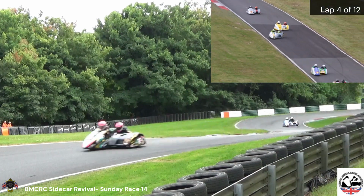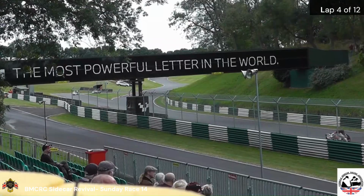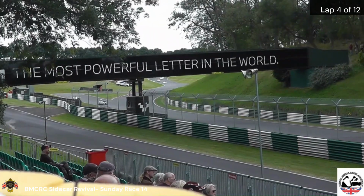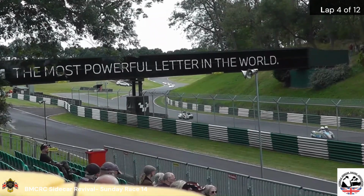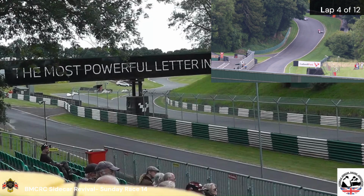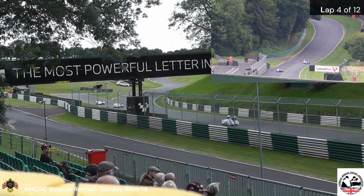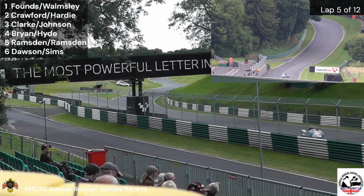And again, we do know that Lee Crawford is very good through this section of the track. These guys are a couple of seconds quicker than anybody in that first sector. As we wait for them to come out of Barn Corner and head towards us to complete one third race distance. Here they go, tucked in tight. Gap over the line last time, 1.181. What do we see this time?